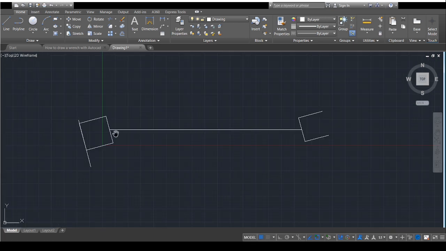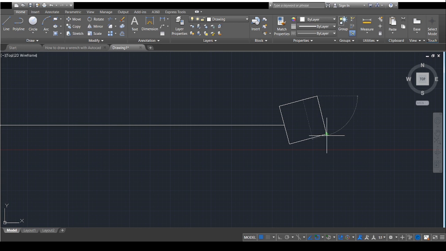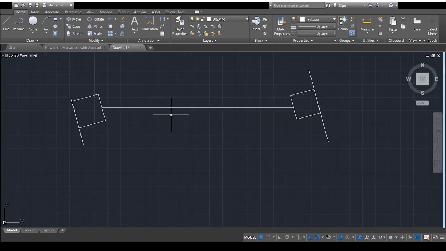I'm going to do the same for this other side, extend it a little bit to number 75 so that it can be a straight line. Right.